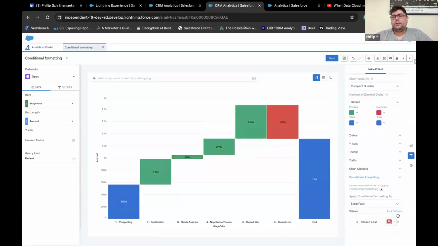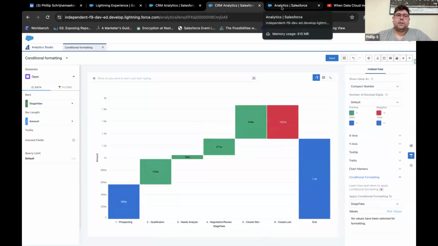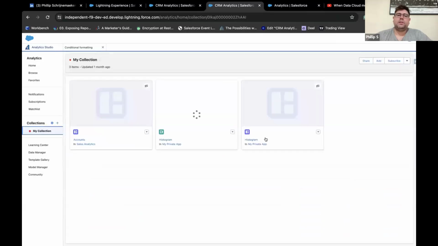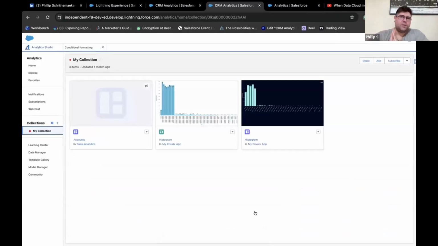And the other difference that you can see in the other release, sorry, is that now you can embed CRM Analytics connections into collections into Lightning record pages. But first of all, what is a collection? Do you remember that I mentioned that we have apps where you can store our dashboards, our lenses, and our datasets? That's true, and the apps determine the access of these assets within CRM Analytics.